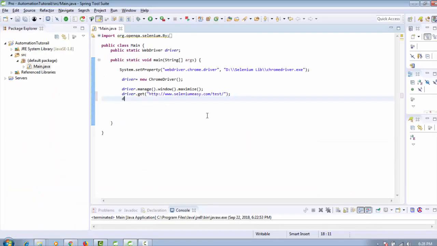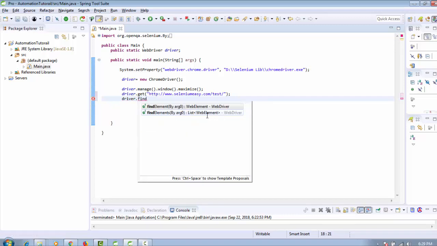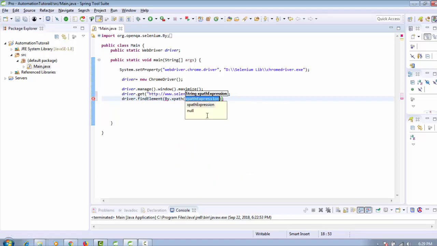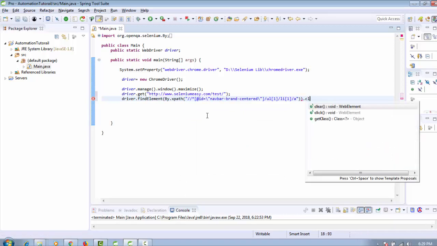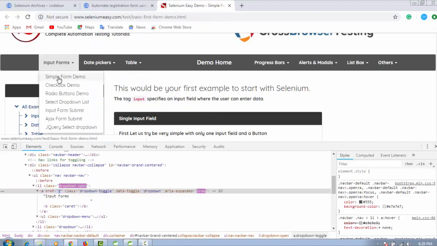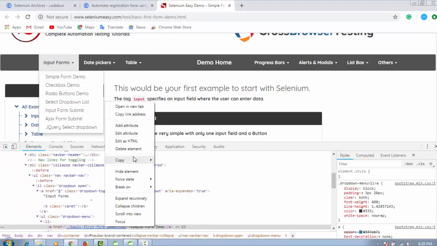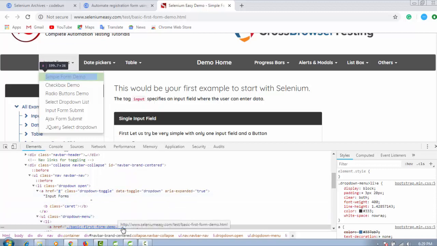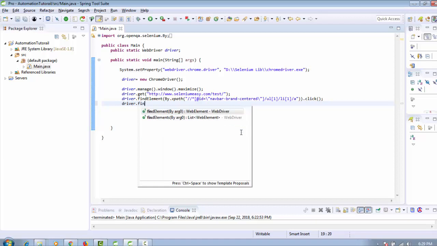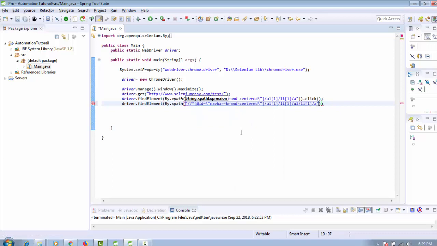Just go to your code, and I want to click on this. So driver.findElement, we need to find the element first. So find element by XPath, here you need to pass the XPath, and then we perform the click operation. Done. The next step is to go to the simple form demo option. Here you can see another link, and to click this link I need its XPath. So I get the XPath, then driver dot, again the same thing, findElement by XPath, pass the XPath here and click.